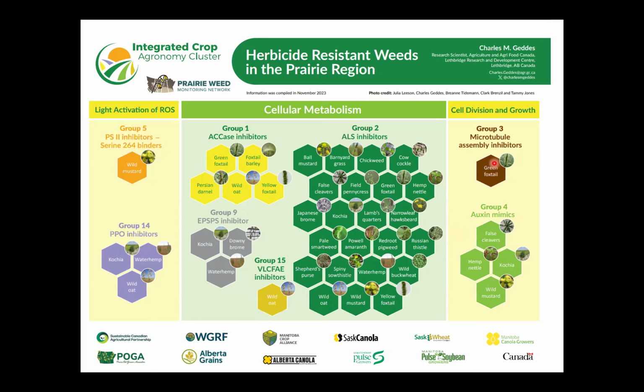And then group 3, this is Edge and Treflan. For confirmed resistance, we have green foxtail, but we know that we have some unconfirmed populations of redroot pigweed as well. And so we'll be working on getting official confirmation of those. So just be careful if you've been using a lot of group 3s in the past. Watch the redroot pigweed. You may start to see some of those break through, where those group 3s aren't working very well anymore.